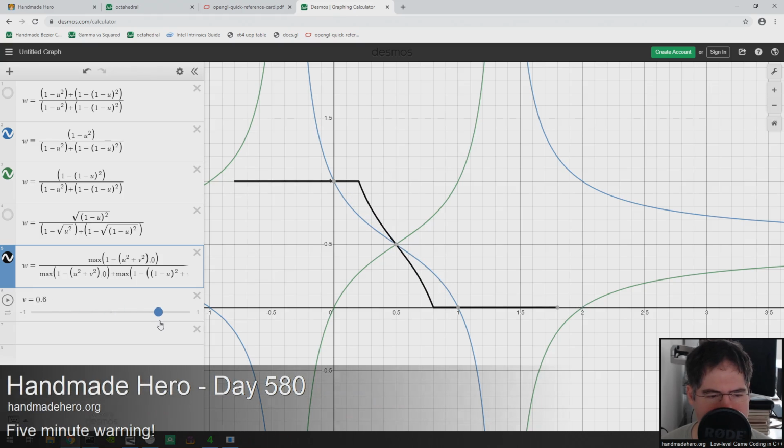I still don't know if that's really working the way I think it should be, because it looks like that. I don't know why that would, again, create any kind of a divide error. It shouldn't if I'm doing this right. So we take the maximum value of whatever this is. We want to clamp it to 0. So once this gets above 1 and this becomes negative, we should be taking 0. Right.